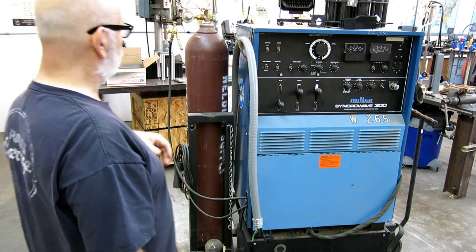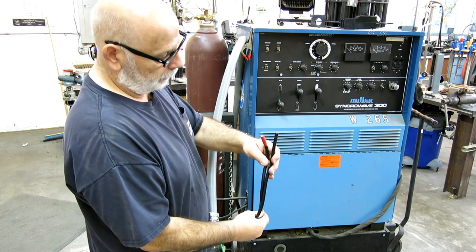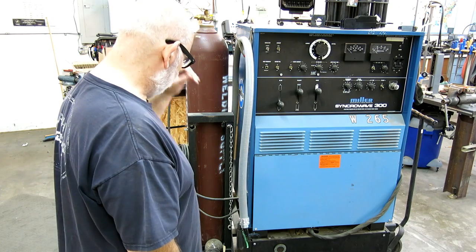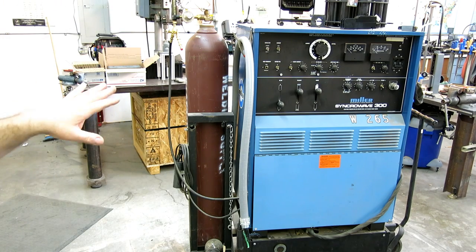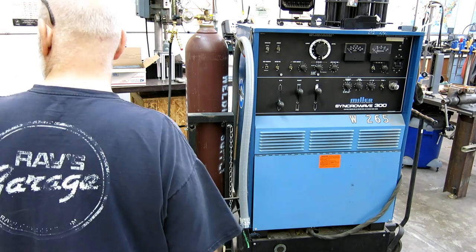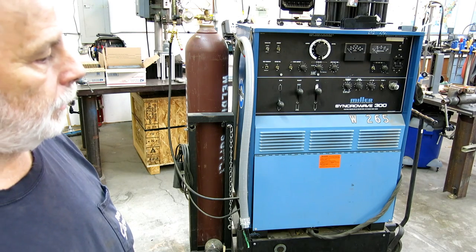We've removed some hardwired machines. This one here was 100 amps, single phase, going to this particular machine. That took a little while because we had to open the panel up, safe it out, and do all that. The belt sander was hardwired in and the Acra mill was hardwired in. Everything else is on plugs, and that's how the new place is going to be — all on twist-lock plugs, which makes it easier to reconfigure the space.